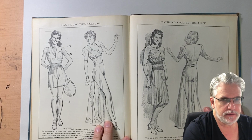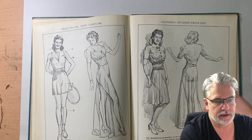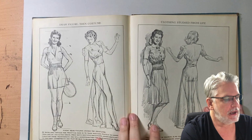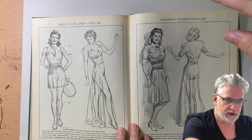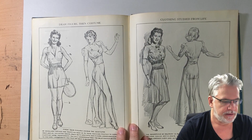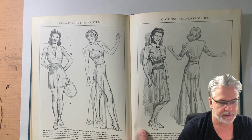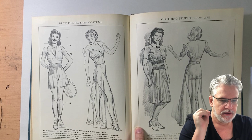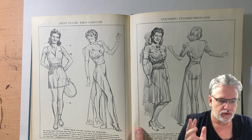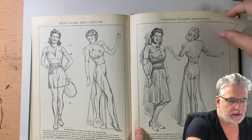drapery. One thing I don't want to do in this chapter, like I did in the previous chapters, is copy exactly what he's got here. I want to take what he teaches and apply it in my drawing from reference. He says the best way to draw a costume figure is to draw your figure and then draw the drapery as if it were transparent, studying from life, because he doesn't go into great detail. He just says you must be able to reconstruct a clothed figure. He says that rendering drapery is complicated at best, and only the skilled artisan can anticipate what drapery will look like in any given instance. So he's saying faked clothing will not sell a drawing. Make it a rule right now to learn this. He's just saying, just see how it falls.